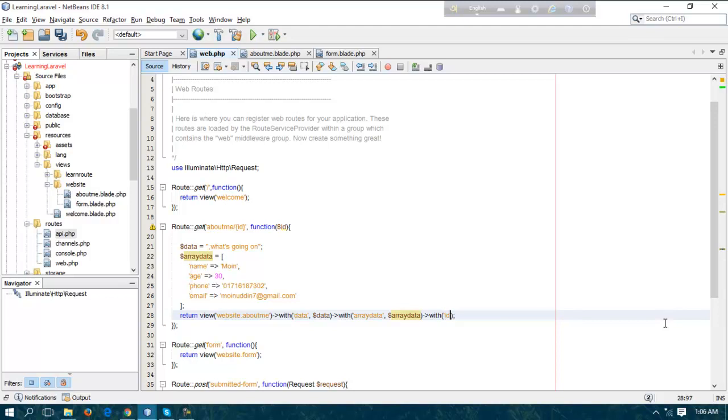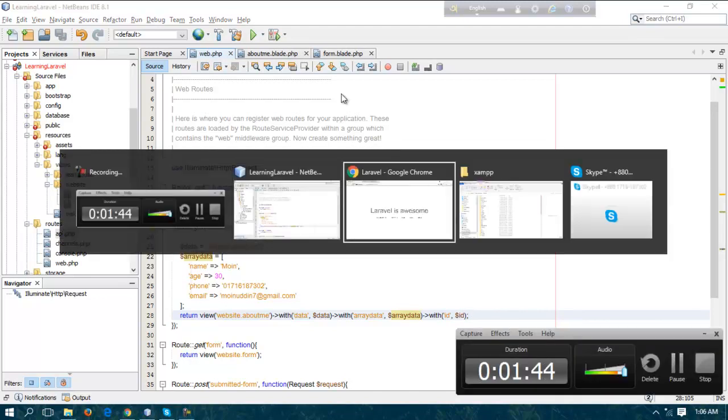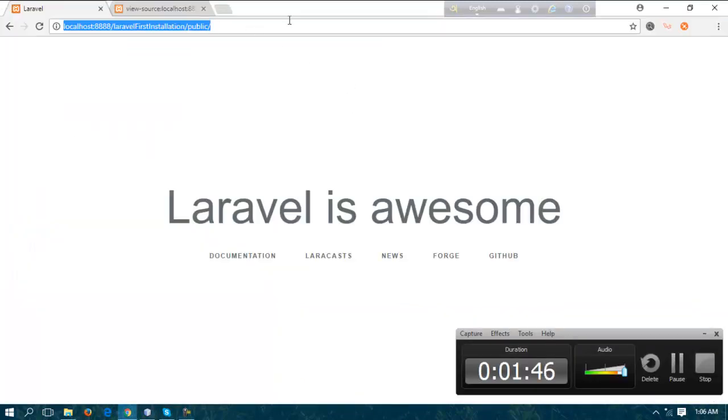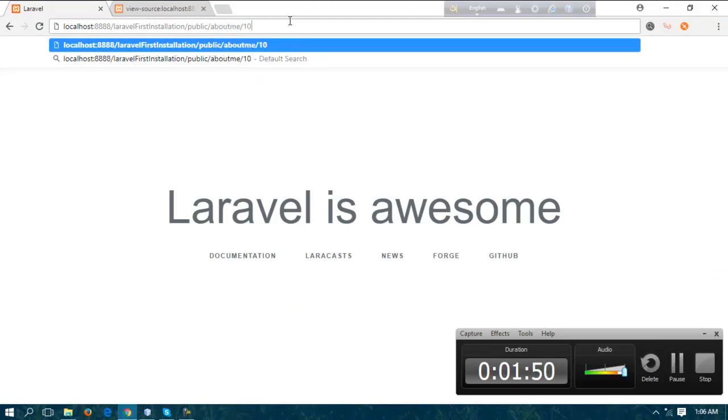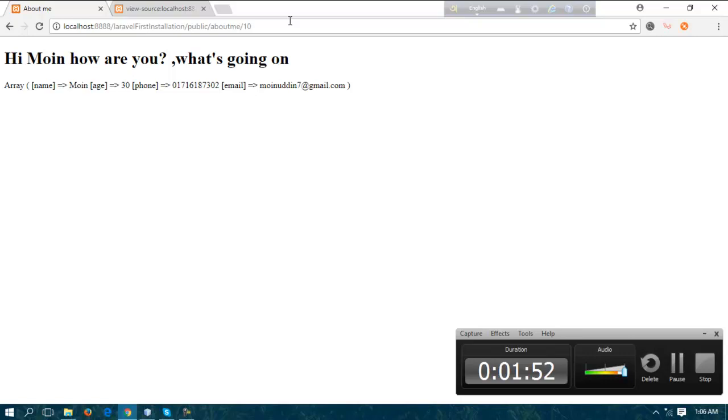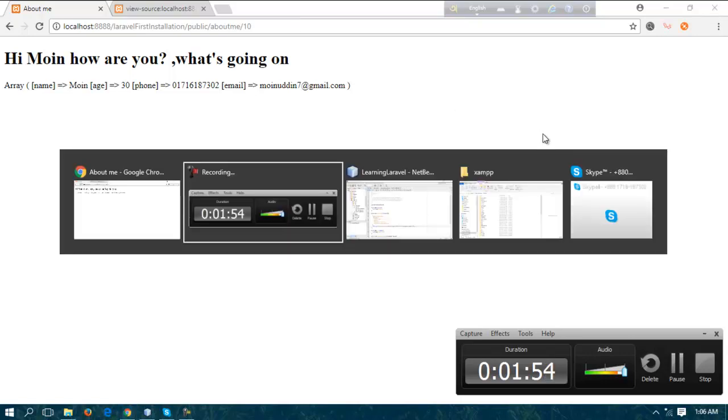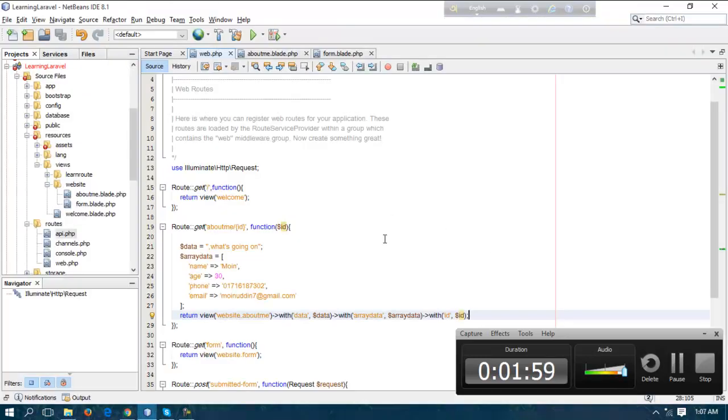Your key name is the same as your parameter name, id. If you want to check it in the browser, a route is executed.